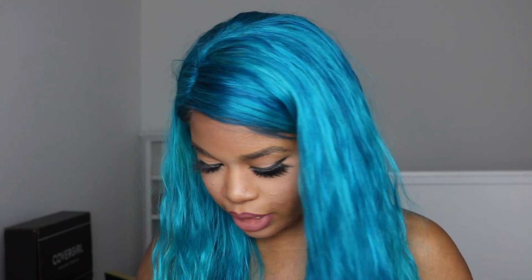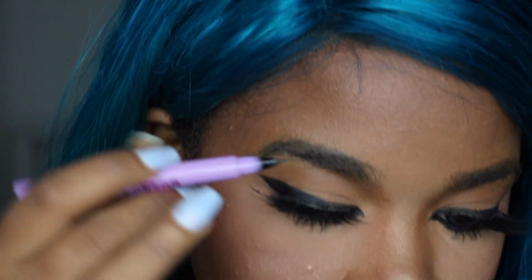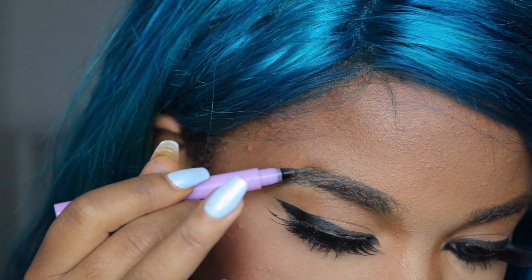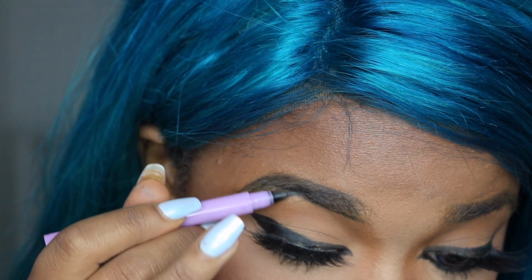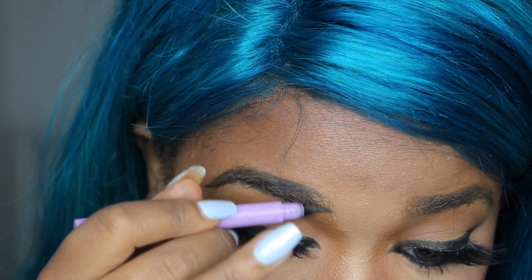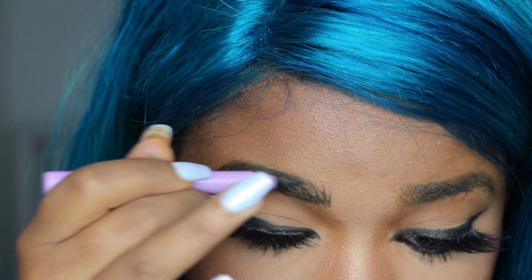So what I actually do is, once my brows are combed, even actually before they're combed, like they're not combed right now. So here is my brow with nothing on it. What I do is I take the brow pen, I use Smoky, and I just outline my brow on the top and on the bottom. And then kind of fill it in a bit, making little hair strokes as I go. Those ones were a little harsh, but don't worry, we can clean it up later.